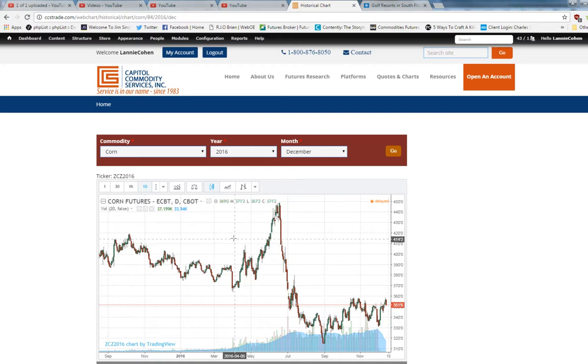So I've got a couple strategies that I like. I've got a scale-in strategy where I wait for a certain amount of rally in the contract every spring, and then I start buying put options, and I scale into them every 10 cents it goes up. It's a very specific method, so if you'd like to hear more, feel free to contact me.